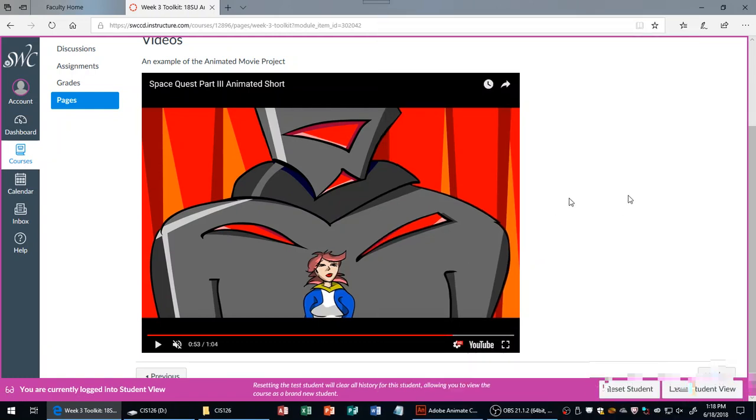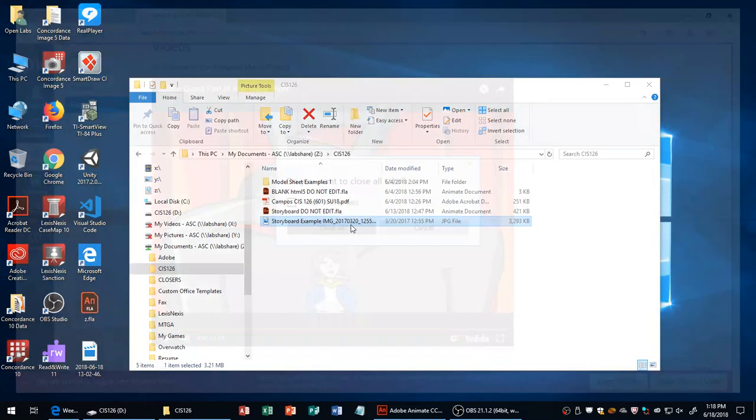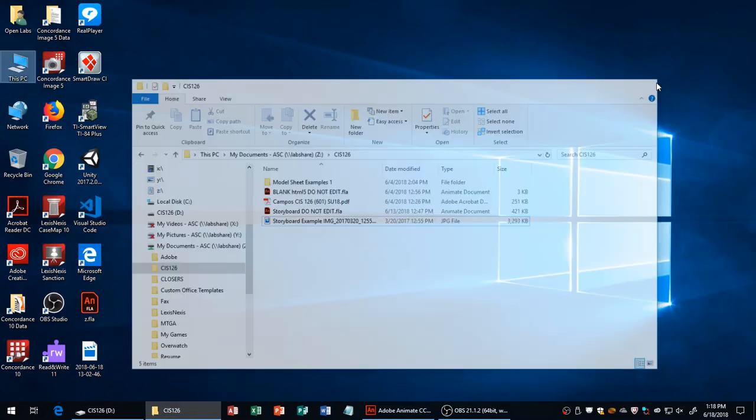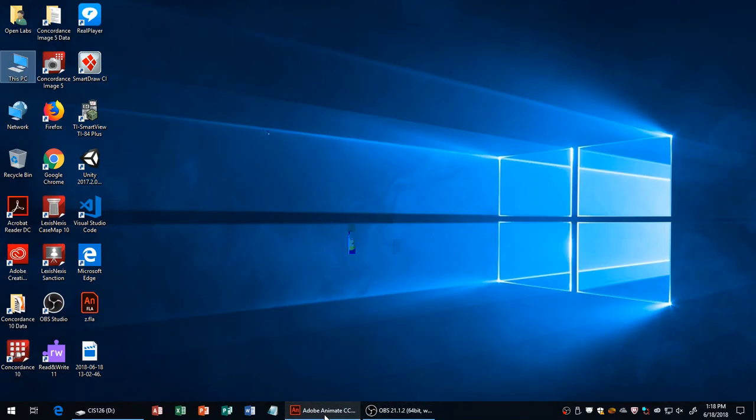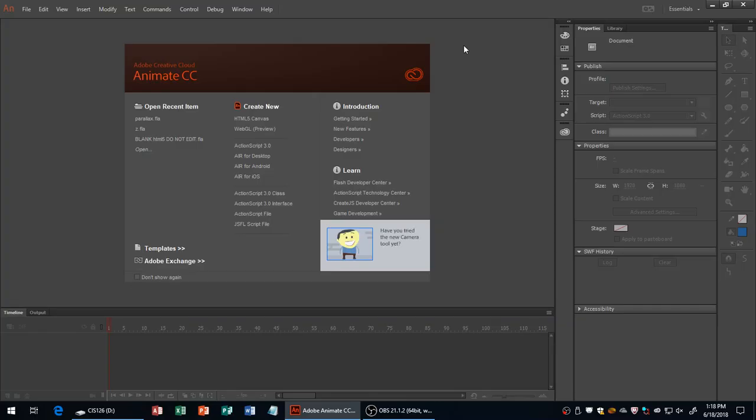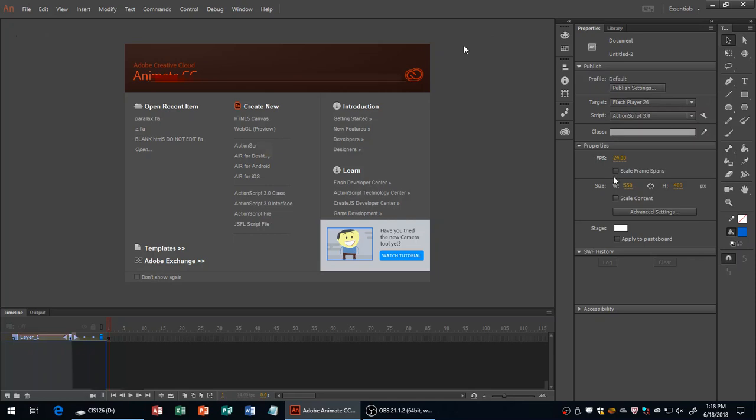So let's cover a few of these topics. You can close Canvas if you'd like now. You can go over to Adobe Animate. And to get the practice from Adobe Animate here, let's create a brand new file that is ActionScript 3 and the dimensions of our movie. So following the notes on Canvas, we need to create a new ActionScript 3 file.